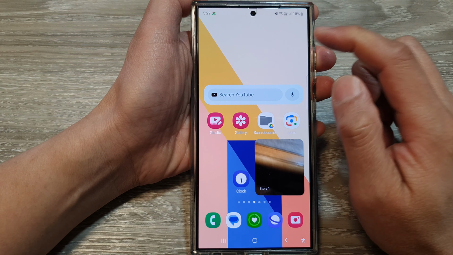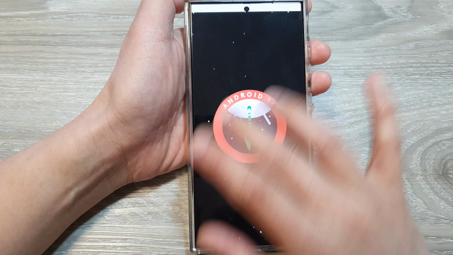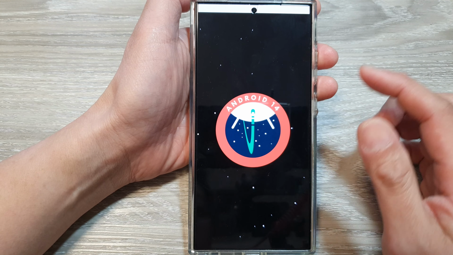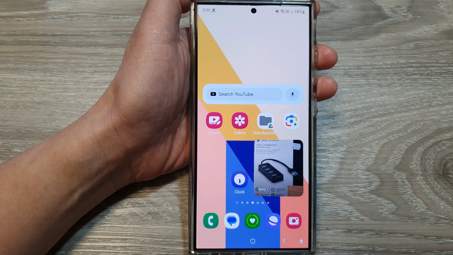It is fun to look at, but you cannot actually do anything with it. So if I touch and hold to that, if I try to move around, nothing happens. We can simply just see the stars on the background. And that's it. Finally, just tap on the home button to go back to the home screen.